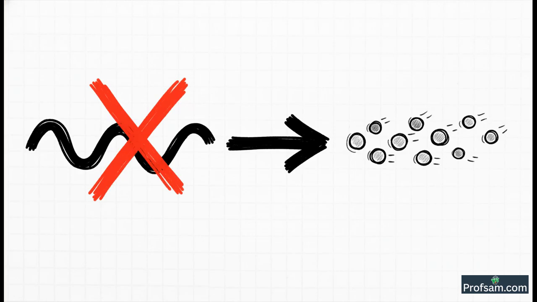Einstein's idea was actually shockingly simple. He said, look, forget about light being a continuous wave for a minute. Just imagine that light travels in tiny, separate packets of energy. And he gave these little packets a name, photons. So don't think of it as a wave. Think of it more like a stream of tiny energy bullets.